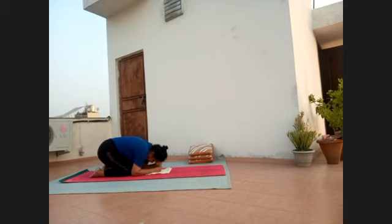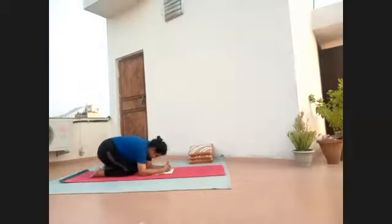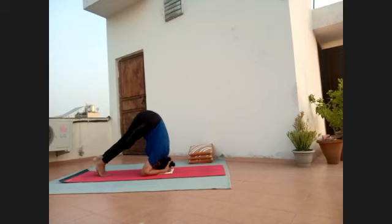Now please sit up and follow the steps to come up into the headstand. Measure your elbows along the knees. Stretch your arms forward. Interlock your fingers. Place the top of the head down, back of the head on the hands. Tuck the toes in. Get your knees straight. Walk forward until you feel the back is straight.